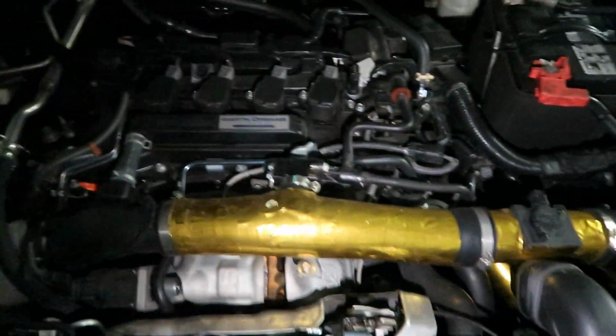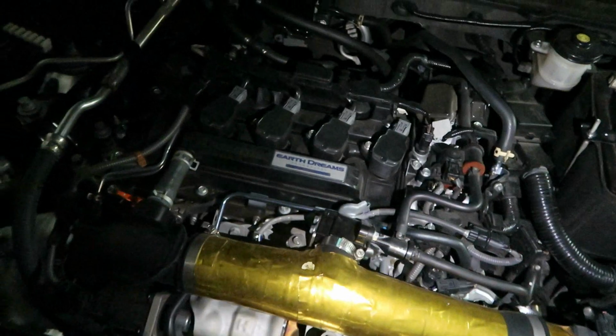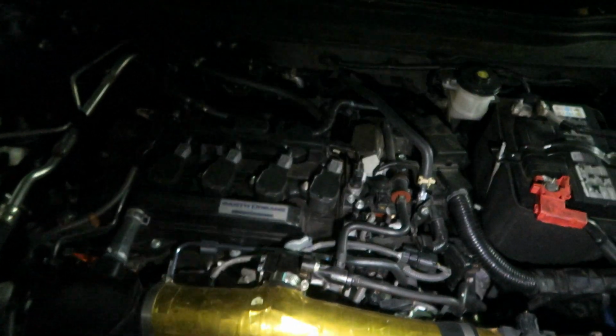And this is my stock exhaust system, which is the dual setup from factory. It goes all the way over there. That's the stock piping for this car. So it doesn't matter if you have the stock piping, as long as it's straight pipe, your car should pop the way mine pops, so don't worry about that. But I hope this video helped you guys in any way, shape, or form.